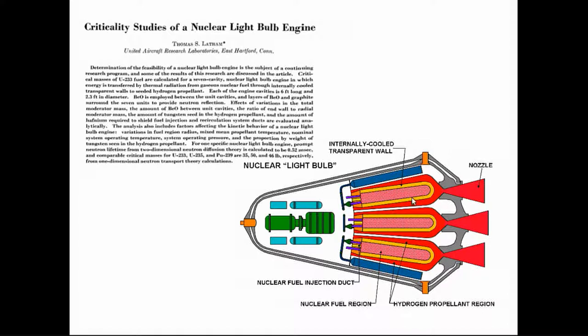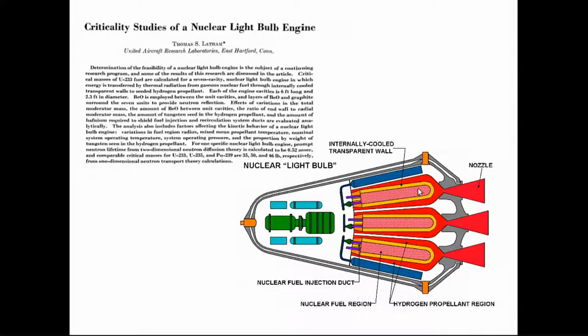In this case, about 15,000 degrees. Now at 15,000 degrees, it will just glow, and it will not just glow like the sun. This is actually three times as hot as the sun, so it will glow in ultraviolet light. And now they had the idea, okay, let's surround those chambers with quartz. Quartz is transparent to ultraviolet light, and so it can radiate out. The whole energy is radiated out as light.